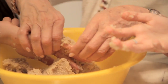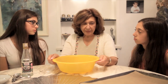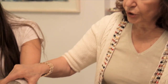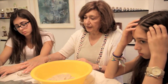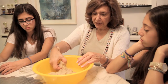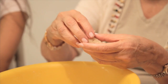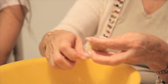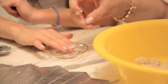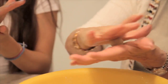Very sticky — that's right. Very sticky is correct — that's the consistency it should be. Now we're going to shape the cookies, Jennifer and Samantha. Always remember to put parchment paper on the tray. We're going to pour some rose water — you take a little bit and wet your hand so it doesn't get sticky. You take that, roll it, and try to make them into even quantities.